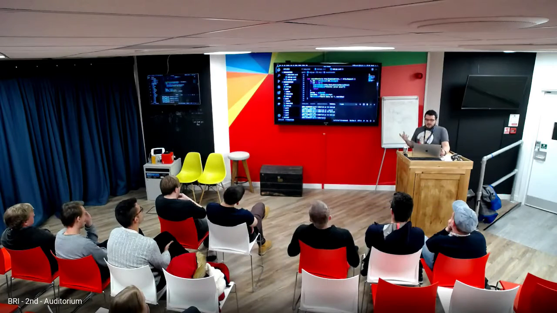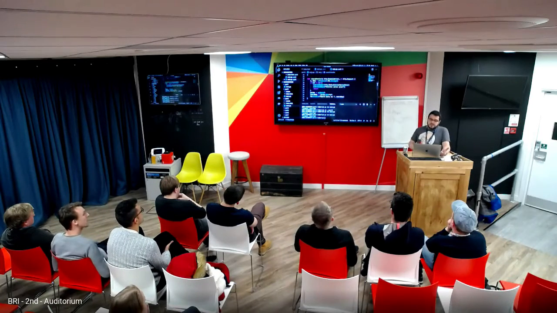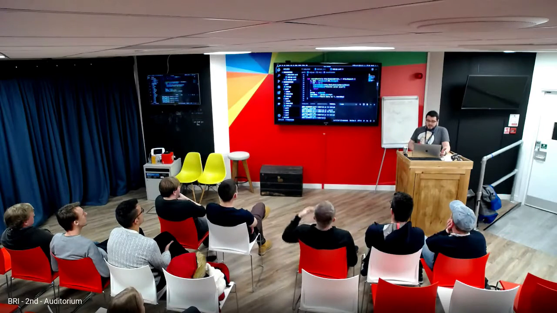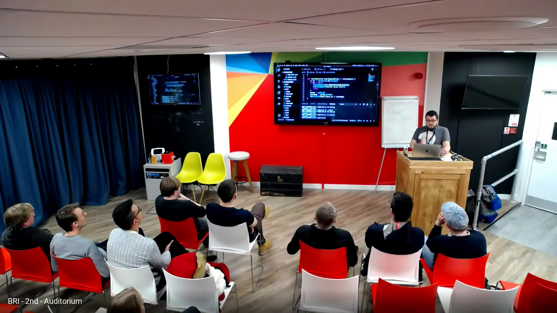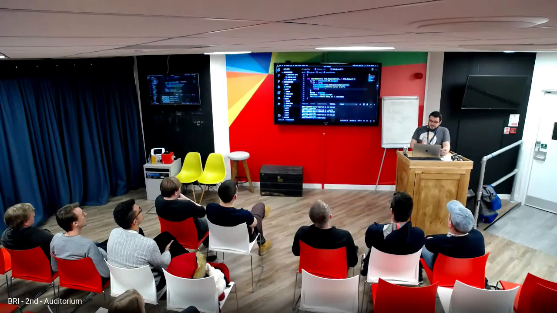This is a common thing in Go, and it's basically just how you do exception handling. So if this works, then the variable u will have in it what we want, and err will have nothing in it. It'll be nil. This is a common pattern in Go. We just check to see if err is not nil, and if so, we know something's gone wrong, and we can say internal server error, write something out, and just quit back to the main function. Don't try and do anything else. Stop right here. But if err is nil, we carry on.